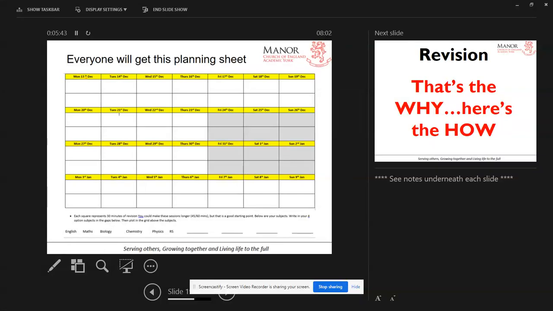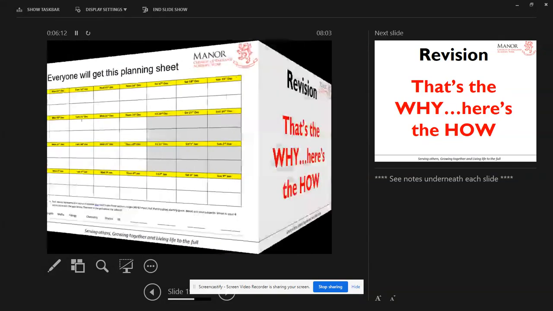Some people might even prefer to go up to 45 minutes of revision because they like to get into something. Maybe do that during the holidays, whereby you start your revision at, say, 10 o'clock, and you do 45 minutes of revision, have 15 minutes off, then start your next 45 minutes at 11, and then you're done by 11:45. Start at 11, 45 minutes of revision, 15 minutes off, start your next batch at 12, finish at 12:45, your revision's done for the day. It's nice and small and broken down.